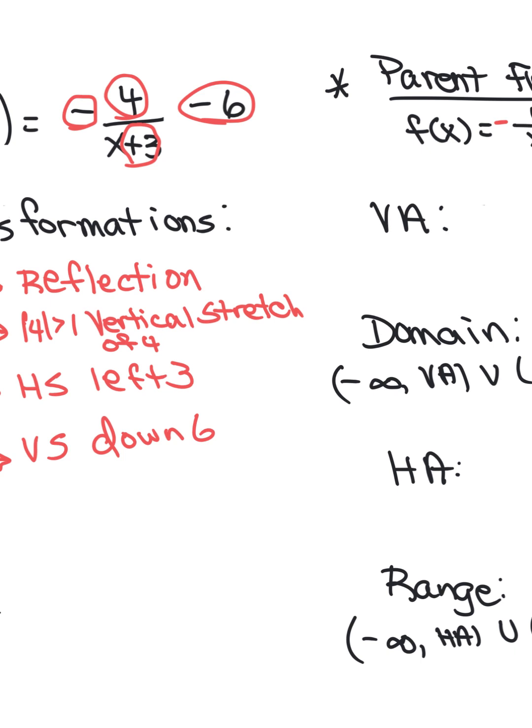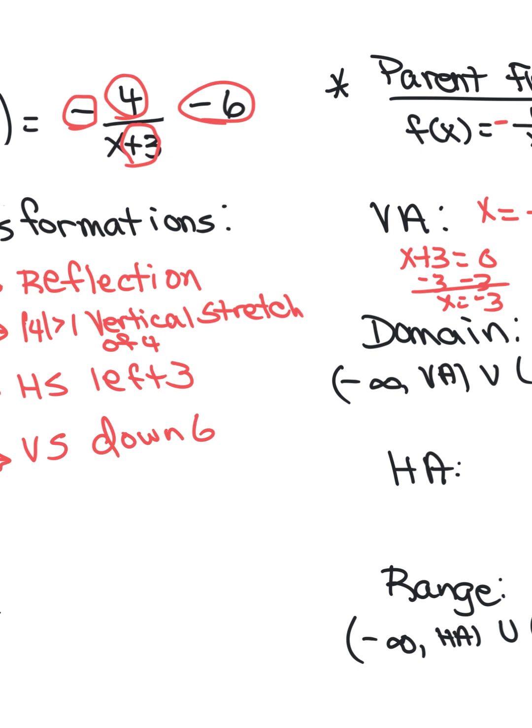To find the vertical asymptote, we take the denominator in the rational function, which is x plus 3, set it equal to 0, and solve. And when we solve, we get x equal negative 3. Therefore, that means that my vertical asymptote is x equal negative 3. This means that the graph is getting closer and closer and closer to negative 3, but it will never equal, because if x was negative 3, negative 3 plus 3 in the denominator would give us 0.